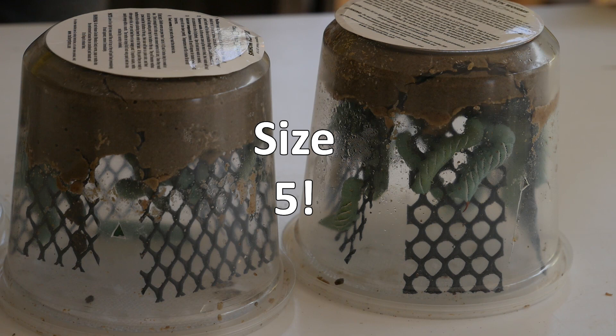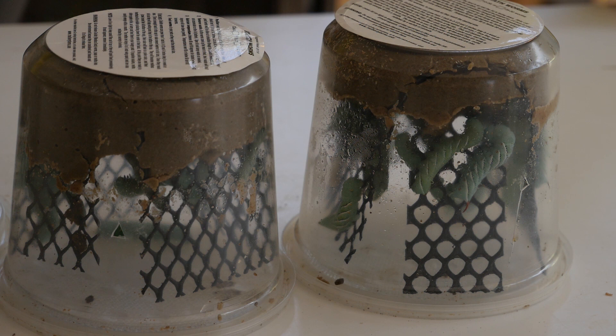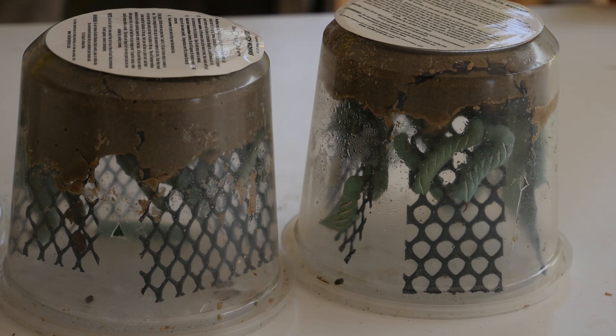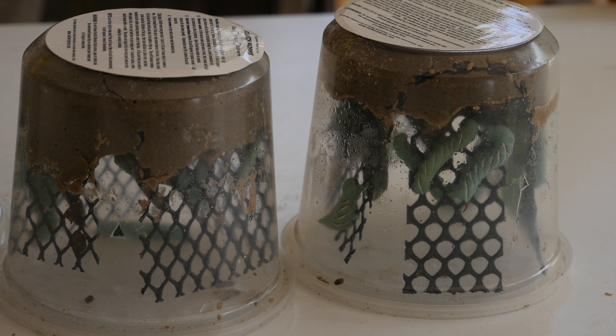They're not super healthy but not necessarily unhealthy either, because fat is not bad unless you just keep feeding your chameleons fatty foods — then they will get fat and get health issues. Bearded dragons and tegus can all get fat too, and when they get fat they get lazy. Reproduction speed, I give them a two — not a one — because although it is hard to breed them, if you are doing it correctly they reproduce like crazy. Ease of care — I'm going to amend that to a perfect five, because you get these cups and they just eat in there and do their thing. It's almost as easy as it gets.